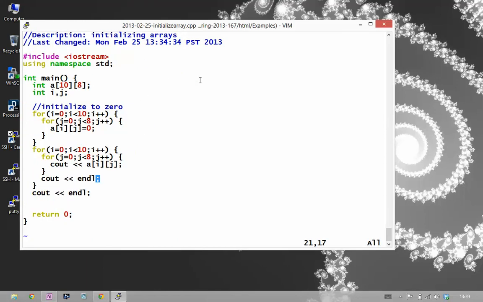Okay, what if I have another array up here, B, and it's the same size, and I would like the contents of A to be in the contents of B. I would like to copy the contents of A to B. Sadly, we can't do this. So I can't do that. How do I do it? Go ahead, Sarah.